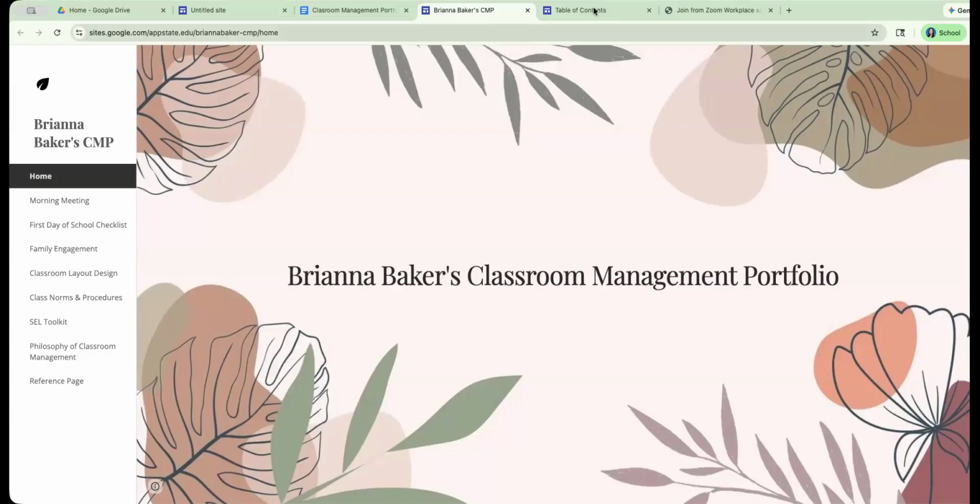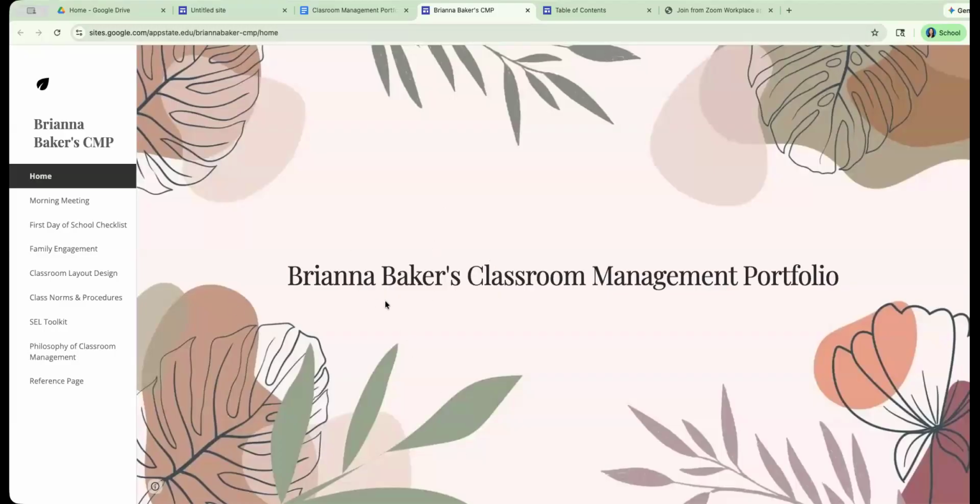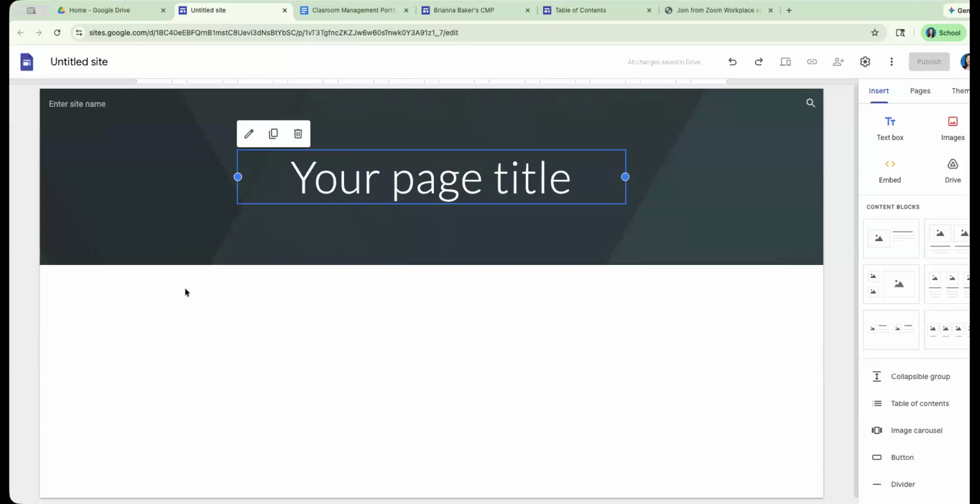Caitlin's approach for the title page works, and Brianna's title page also works. So your approach, in whatever direction you take it, can absolutely work too. So now let's build your own website.